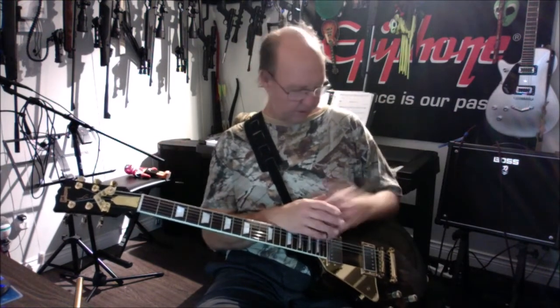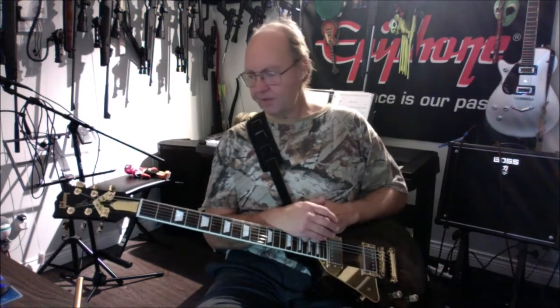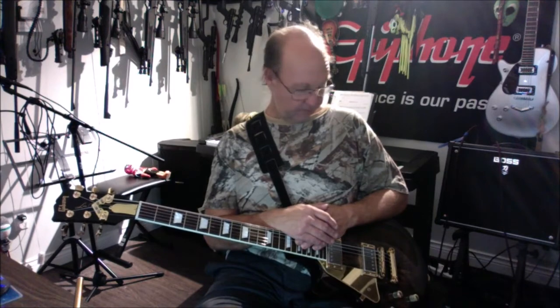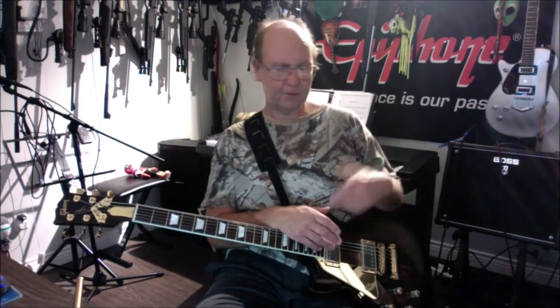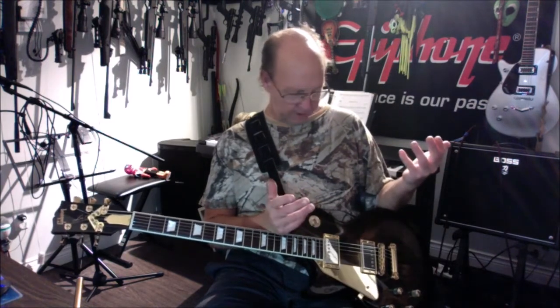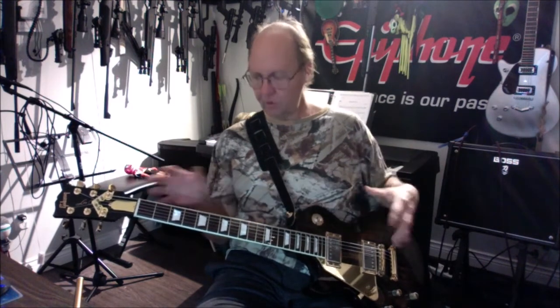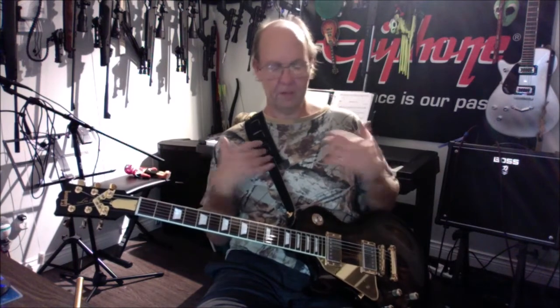But I don't like chrome, and I didn't like the plastic pickup cover, or the knobs. Didn't like those in plastic, and the one knob didn't even last for too many rounds of the switch pull, and it came off anyway. So what's the point? Let's put some quality hardware on this guitar. And at the same time, I went with gold because I wanted gold, because gold looks proper on this guitar. This guitar looks ugly with chrome, in my opinion.